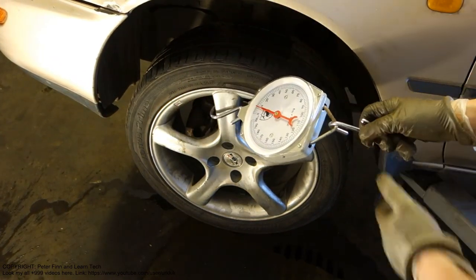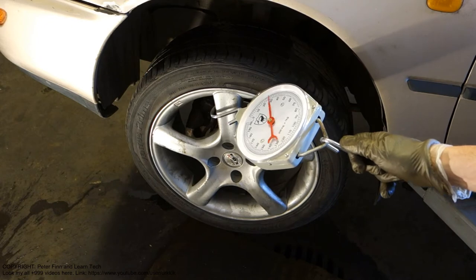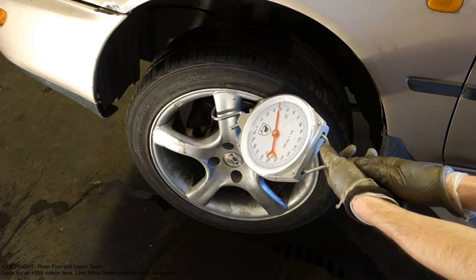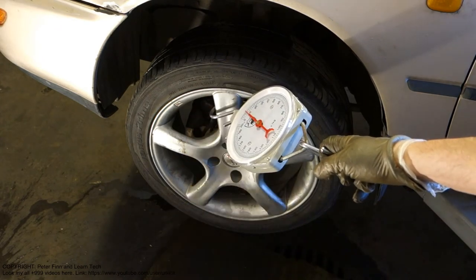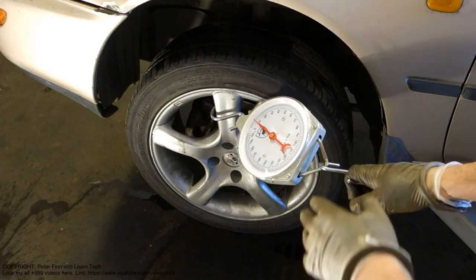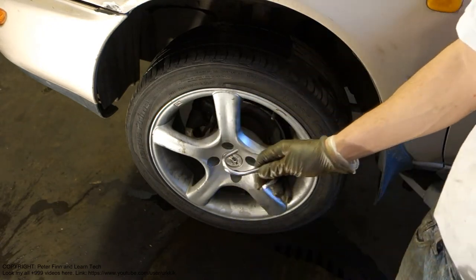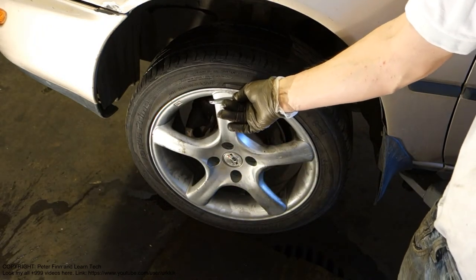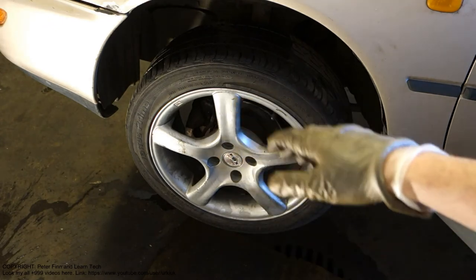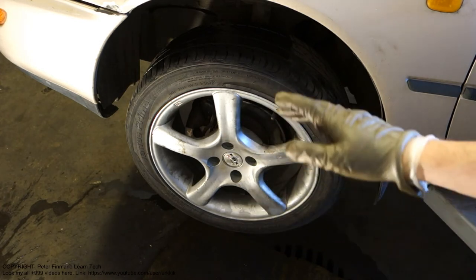We insert the scale into the wheel, and when it is in position, I start to pull the scale. When we look at the scale amount, we must get the same amount on both sides of this front axle, the left wheel and the right wheel. There is the same force when the brake starts to move. The position must also be in the same place, up or down. In that way we can check that there is a similar amount of force when the brakes and wheels start to move. This is the test.